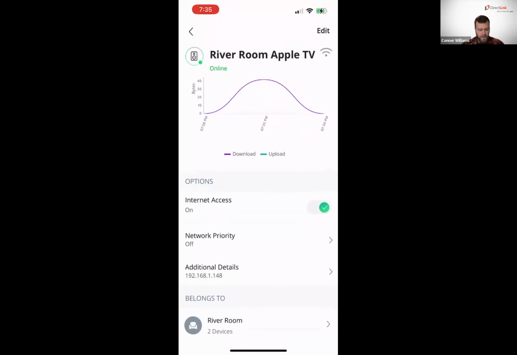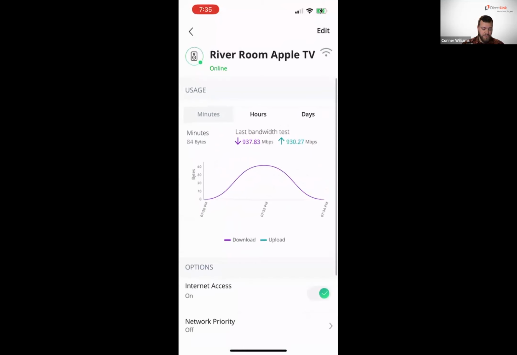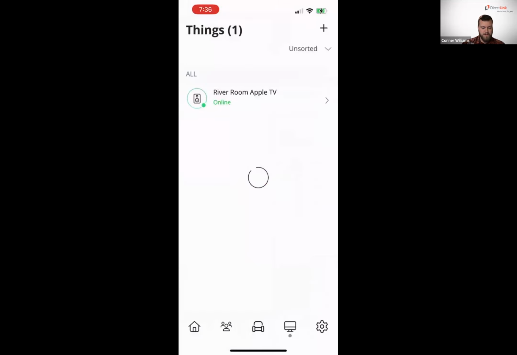And then right here per device, I can also look at that data usage if I want to, in minutes, hours, and day view as well. We have that spike right there because I used this device today for an example for the class in person. So that's why that big spike is right there. Again, don't have to worry about how much data usage you have on your account. It's unlimited for all members, no extra fees, no slowed speeds. So that's the Things tab.